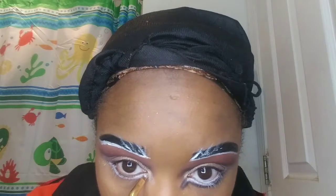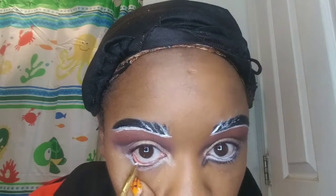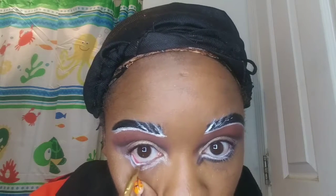And like I said, I have a hard time drawing straight lines with black, so I'm just going to use eyeshadow for my eyelid, I guess my lower eyelid that I'm trying to create.